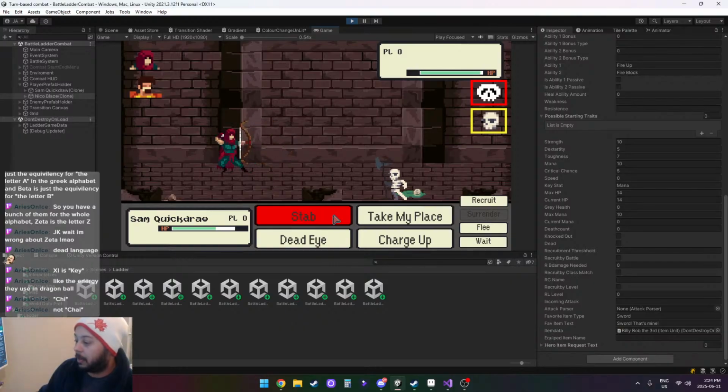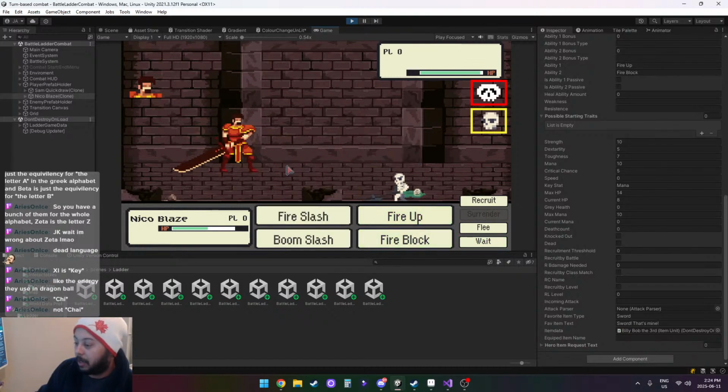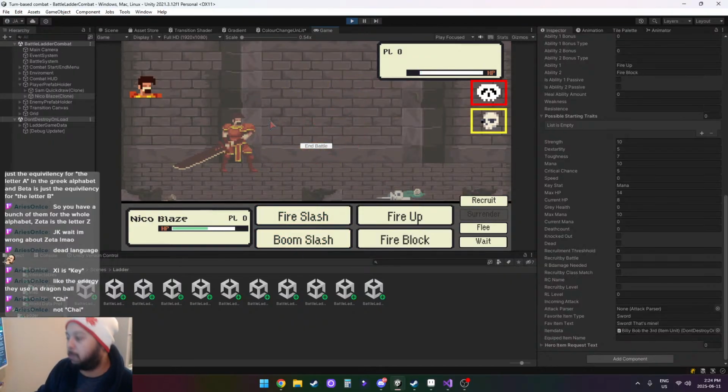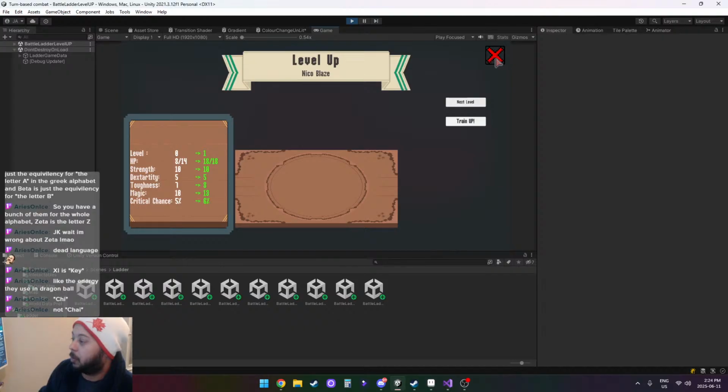I also have to figure out why am I... So this guy hits hard. Like, watch, this guy's gonna die. Oh, he's almost dead. One more hit, and he's been killed. Dead. Okay, pick our dude. Oh, he's gonna take a big hit, but he's gonna do booming slash. Kaboom! The guy's dead. Fantastic. Okay, so, oh, he levels up. Cool.